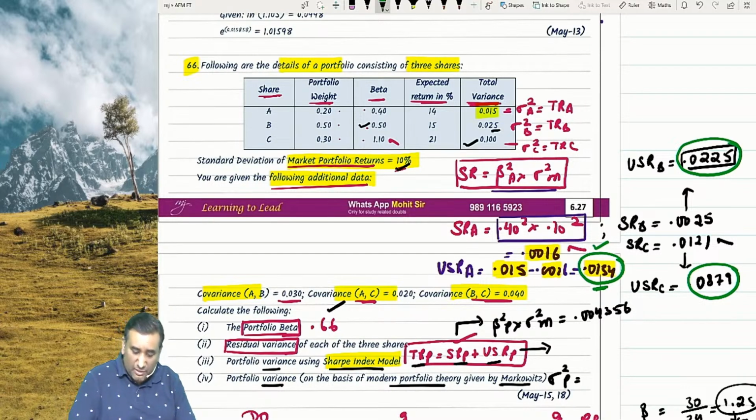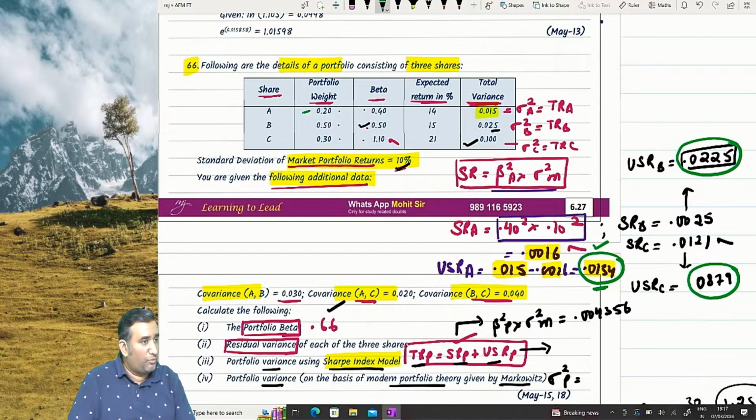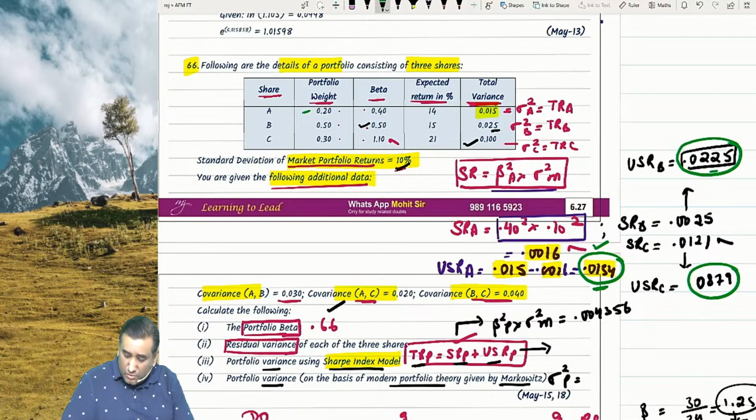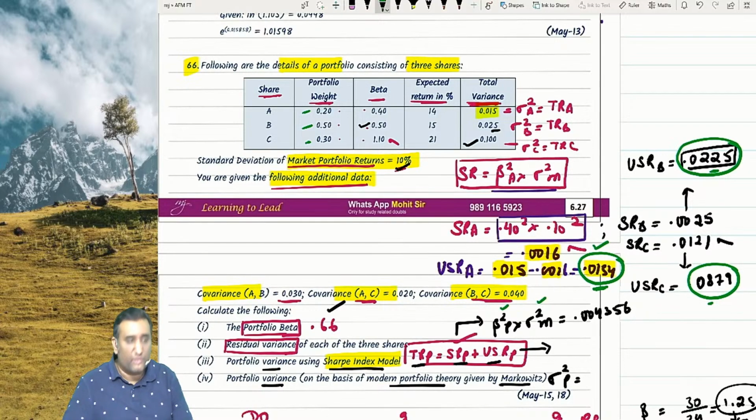So if it is a variance form, since there is nothing called correlation, this is 0.0134. Look up please once, into 0.20 into 0.20, 0.0225 into 0.5 into 0.5, and this into this. That means please do not be in a hurry. Do not simply multiply by weights. Actually, everything is systematically fitted in. This was square form, this was square form. Systematic risk also. So the unsystematic risk is in what form? Variance form. In a hurry, there could be a possibility you will end up making a mistake by only multiplying by weights. So multiply by weight square.